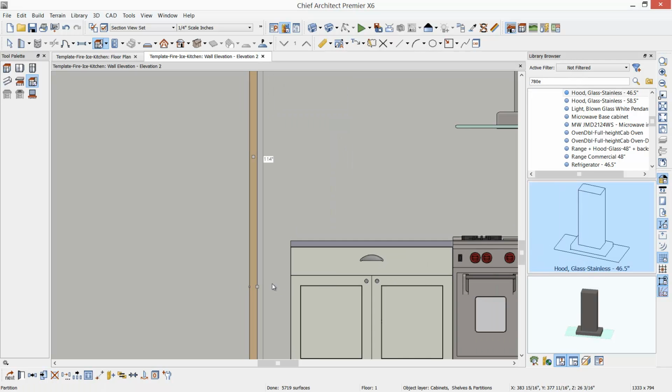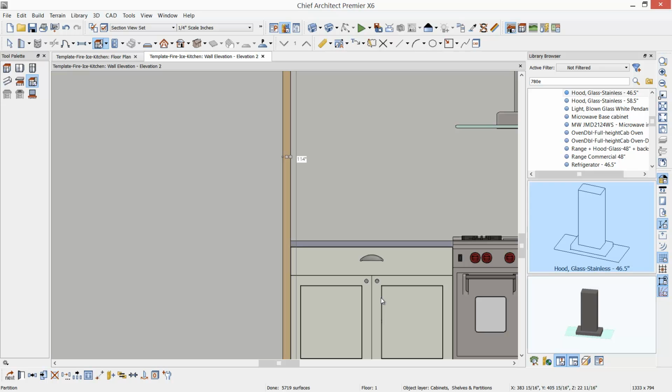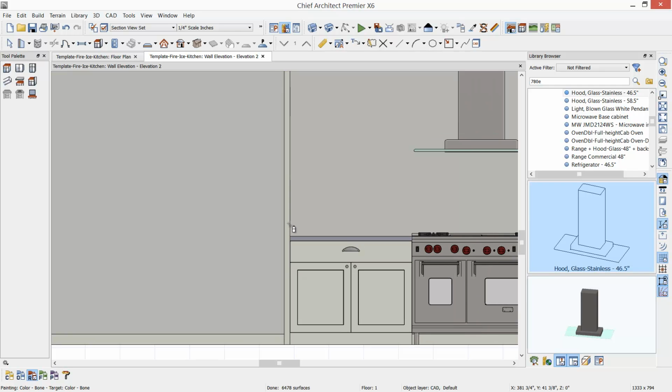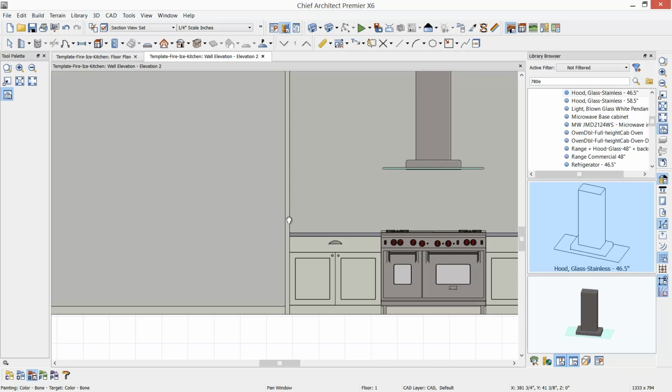And we'll select OK. And now I'm going to bump that against our base cabinet. And before I copy that one, I'm going to use my material painter, select the color from the base cabinet, and apply that using the material painter.